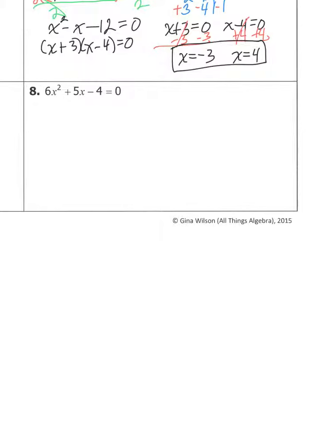All right, so we are going to multiply the 6 to the negative 4 and create a new trinomial. 6 times negative 4 is negative 24. Because we multiply by the 6, we're going to have to divide by 6 at the very end, so don't forget that. So we're going to take the factors of 24 and subtract to find 5.